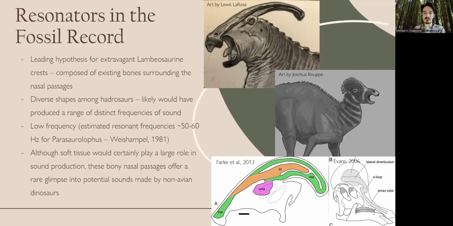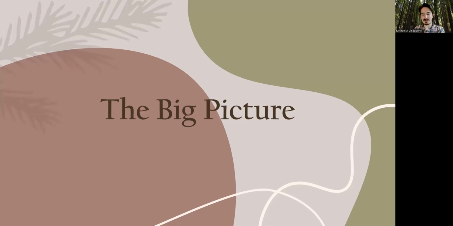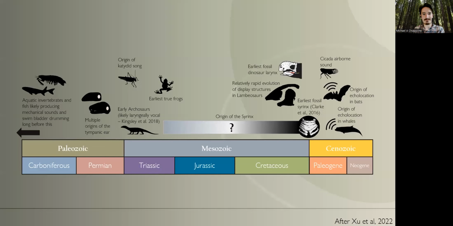Although soft tissue would certainly play a big role in sound production, these bony nasal passages offer a rare glimpse into potential sounds made by non-avian dinosaurs that we don't normally get, given our lack of vocal organs in them. So let's zoom out and look at the big picture real quick.